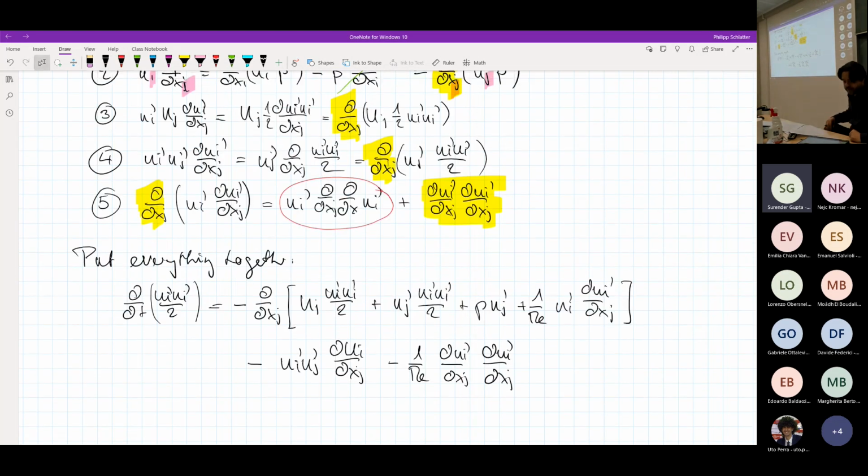So this is now when I put everything together. Essentially, we can say we have 3 different terms. Well, or 4, let's say. So on the left side, we have the change of the kinetic energy E. Right, that's just the time derivative of the energy. Then I have a bunch of terms, which I call now terms 1, which are a divergence of something.